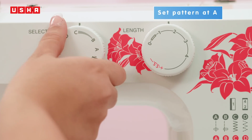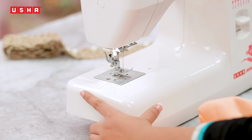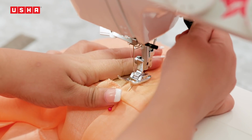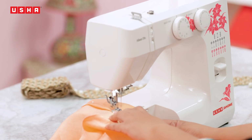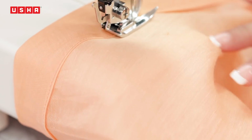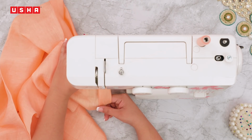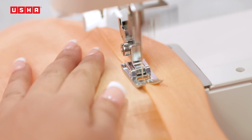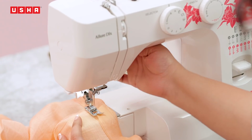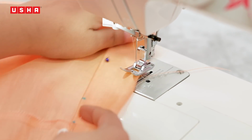Turn the pattern selector on your sewing machine to A and stitch length to 2.5. Remove the front part of the sewing machine for free arm sewing as shown in the video. Sew the folded bottoms. Take out the pins as you sew. Reattach the front part of the sewing machine after sewing the bottom of both the sides.